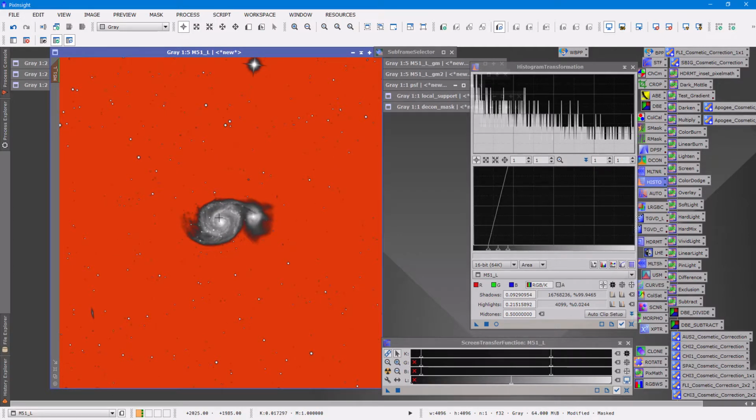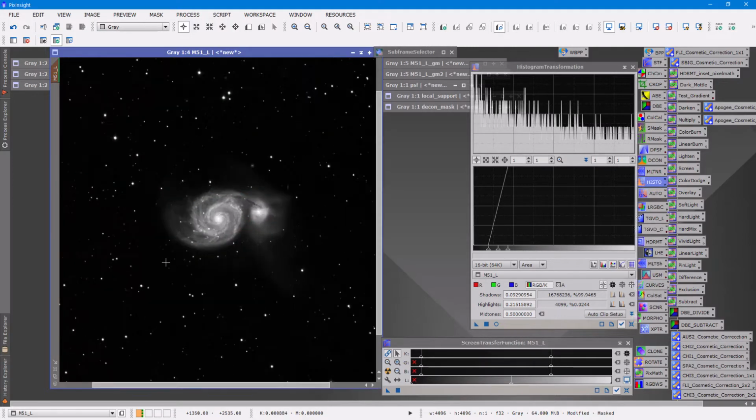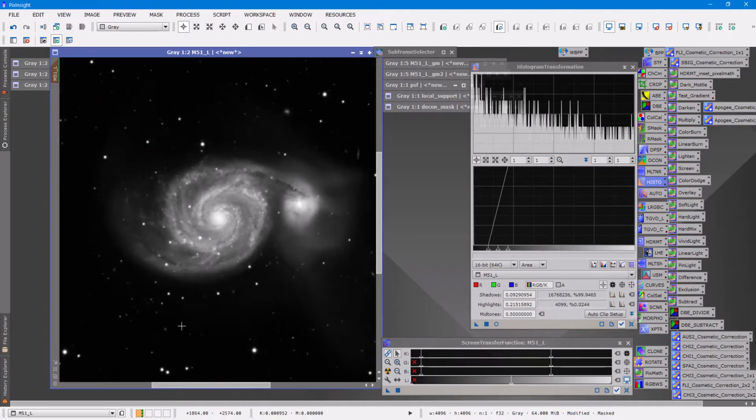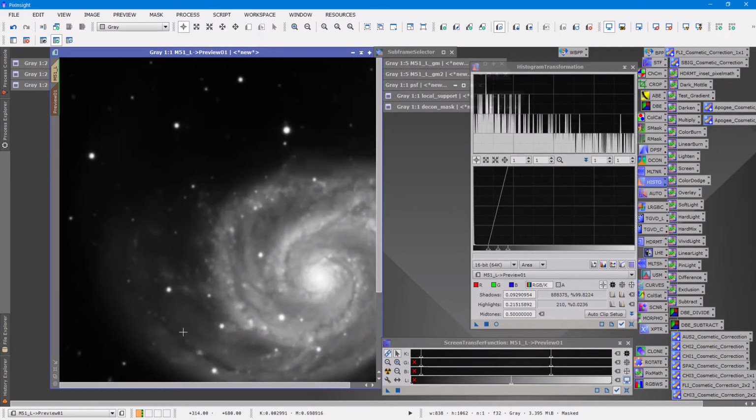Then for Decon, I'm going to hold down the Alt key and the N key, as in Nancy, and you get this, and I'm going to draw a preview here, and then click on the preview, and we're going to work on that preview.